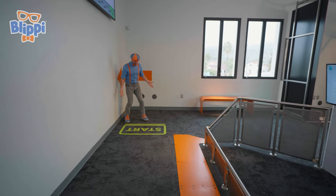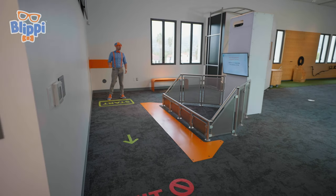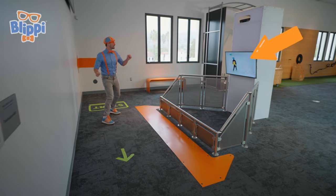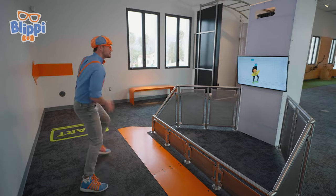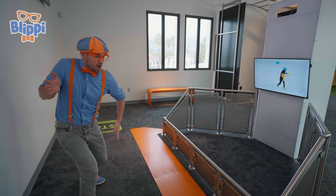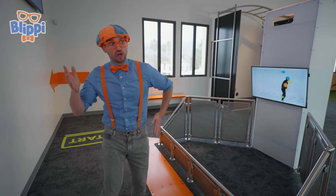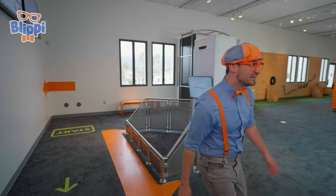Ooh, another fun activity. It says start here, exit there. I wonder what this does. Whoa, look, there I am. It's motion capturing me. Ooh, I can move fast. Whoa. And I can move slow. Slow motion. Oh, let's check it out on the screen.